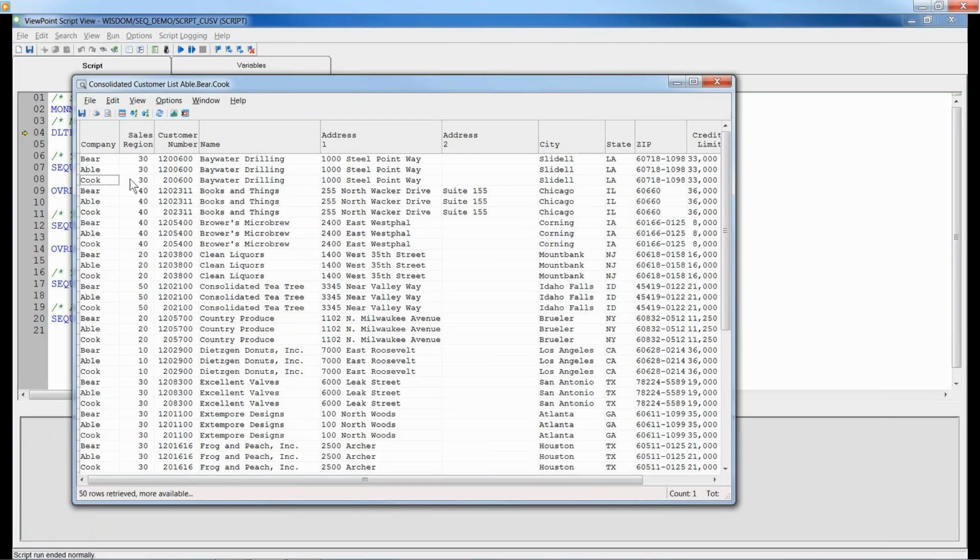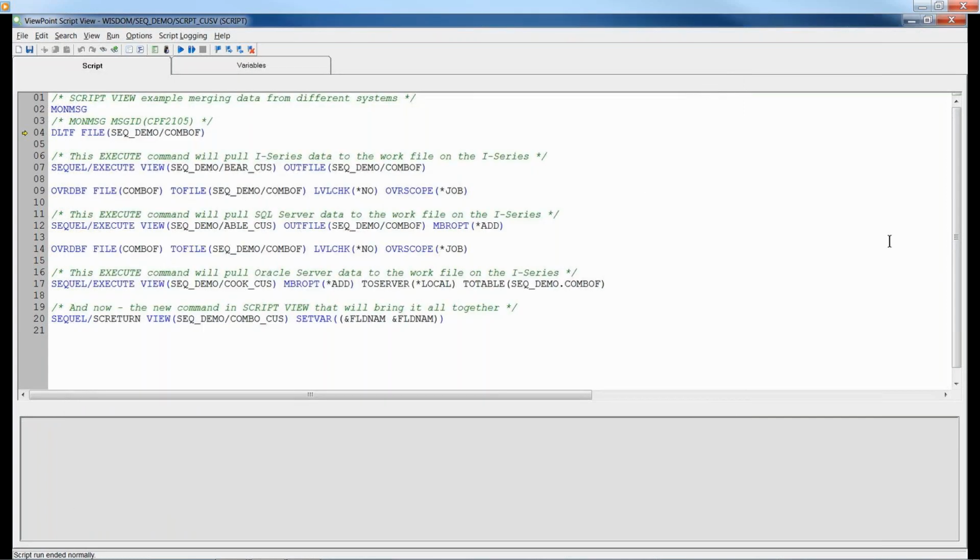So I have Baker, or Bear as it's called here, Able, and Cook, ABC, all three of my data sources merged together. The last line of my script says bring it all together, and the user can display it. So they run one object, and there's the result set.